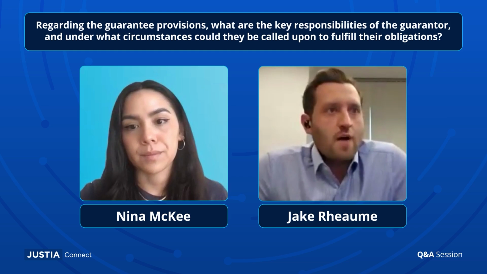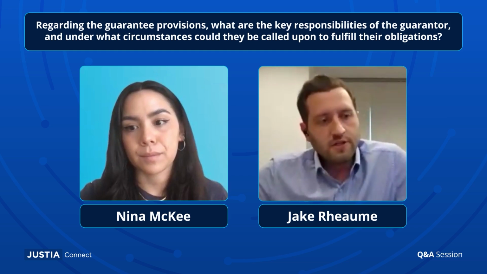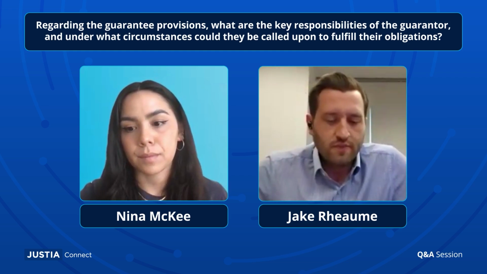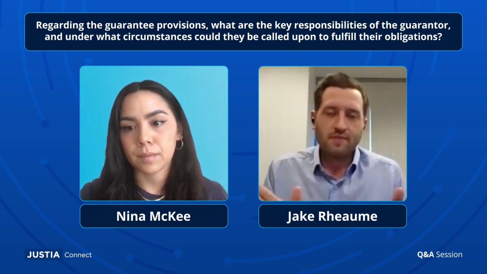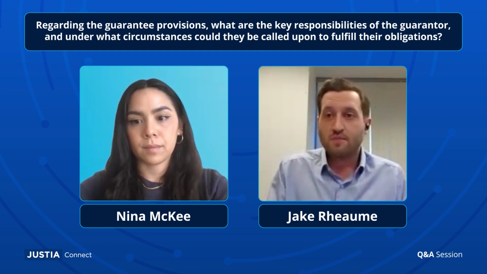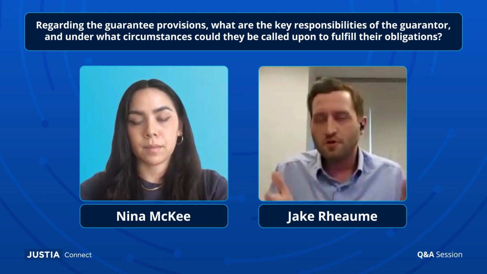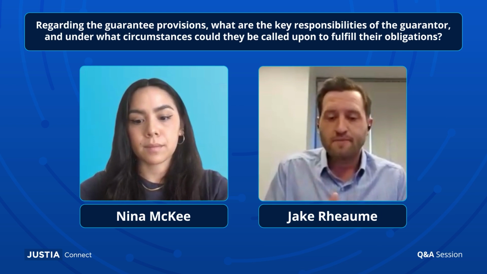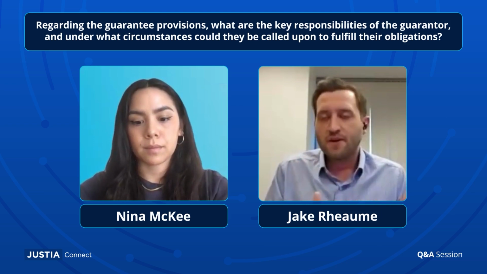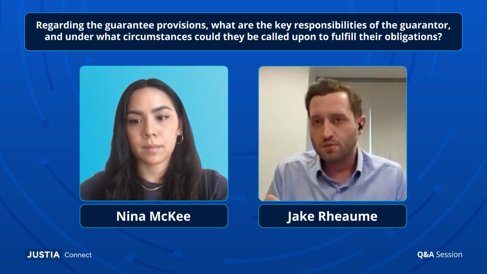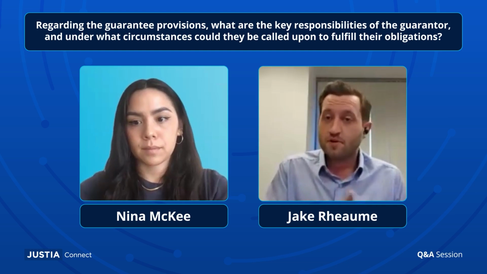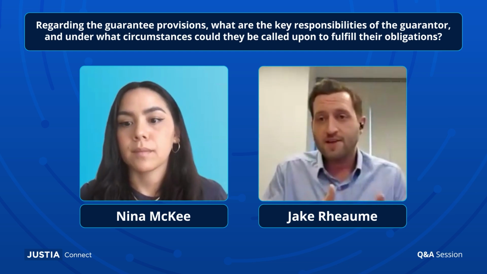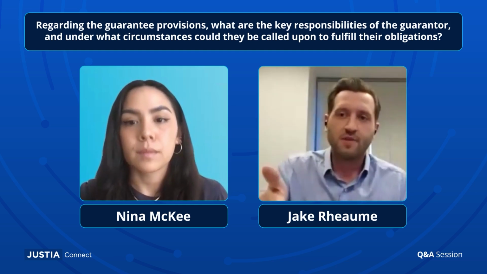Good question. So guarantee responsibilities, typically a guarantee will have a subheading of being a guarantee of payment and performance, maybe one of the two, but usually both. So payment being like, Bob owns a company, and for some reason the company has cash flow problems, they can't make their scheduled payment, but Bob is a person of means, independent. He has an obligation to go and make that payment on behalf of the borrower.